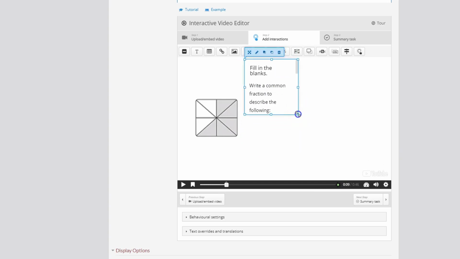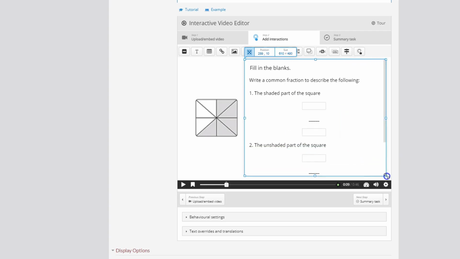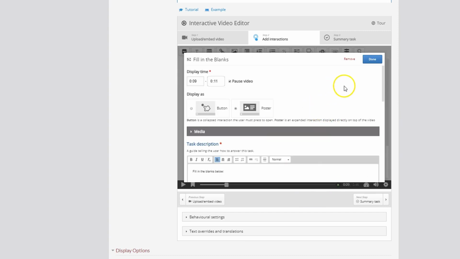So what I'm going to do is I'm just going to fill up this whole right-hand side of the video. You'll see here that there's a scroll bar because the question continues on past what you can see here on the screen. So now you can have a look. You can see if you like the layout. So anytime you want to edit your question, just double click on it.